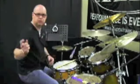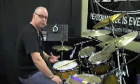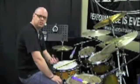Okay, so not a bad groove. If you keep the flow going and keep the feel there, it's not a bad groove at all. Now what you've got to think about is adding the sort of spice to it.